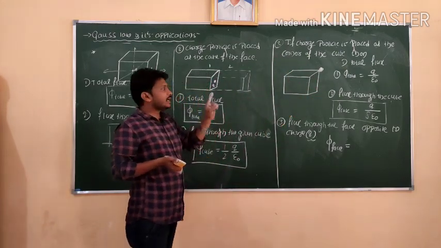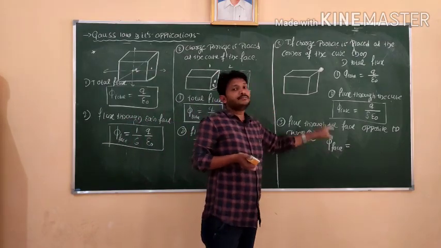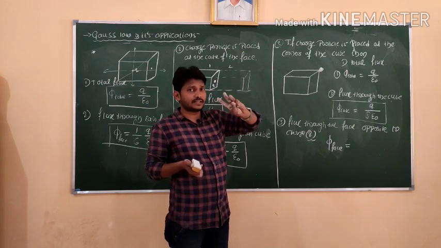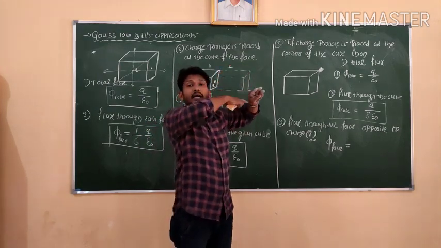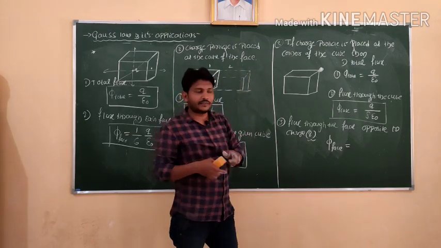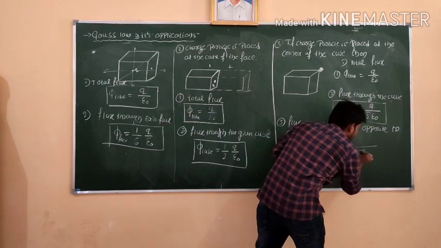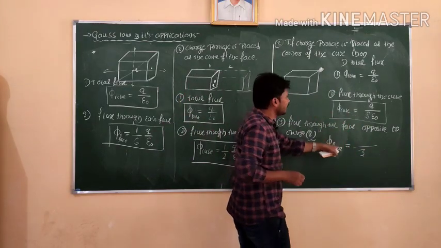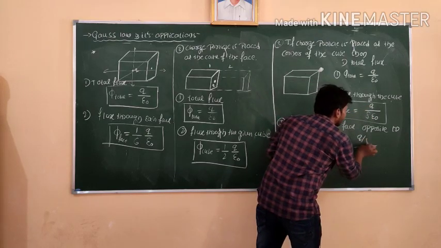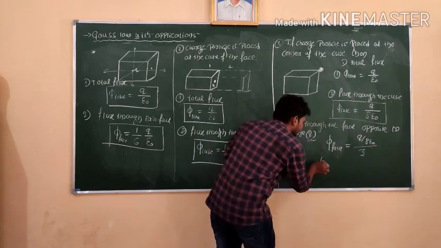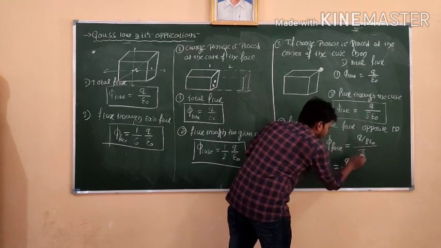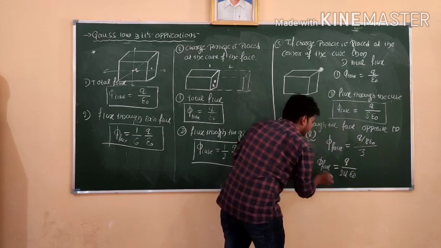In case of the flux through each face, when the charge particle is placed at the corner, I will take only 3 faces here. Remaining 3 faces are attached with the neighboring cube. So how many free faces here? Only 3 faces. So 3 free faces means, what's the cube value here? Q divided by 8 epsilon naught. Then flux through each face will be Q divided by 8 into 3, 24 epsilon naught.